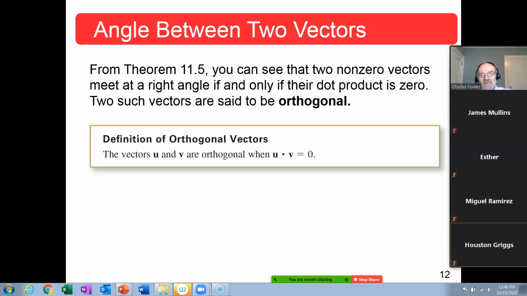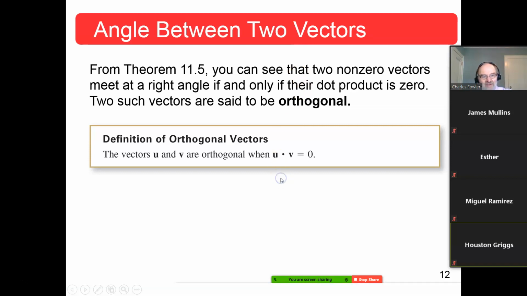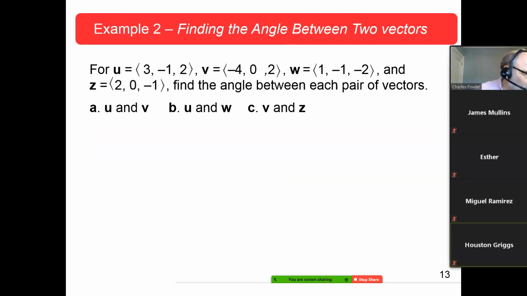Okay. So let's see if I can get my screen to advance, and we're over on page 772. About the middle of the page, and by the way, they say here a few other terms. Of course, I've used the term perpendicular. They use the term orthogonal. Also, when we're talking about vectors, we'll talk about them being normal to one another, which also means perpendicular or orthogonal. Why so many words for the same meaning? I don't know, but they all mean essentially the same things.